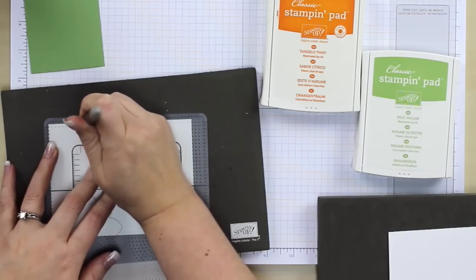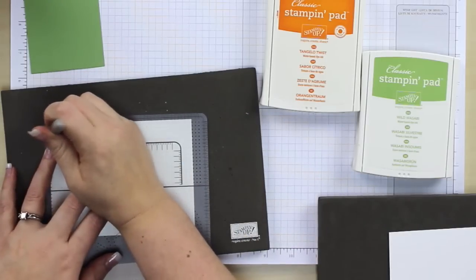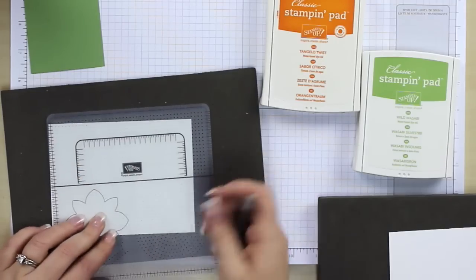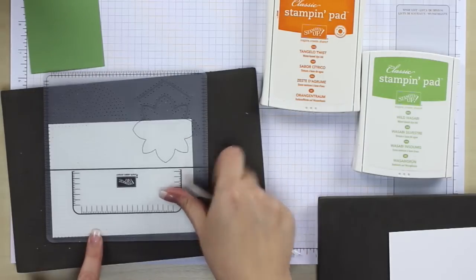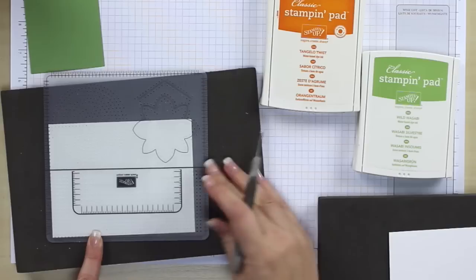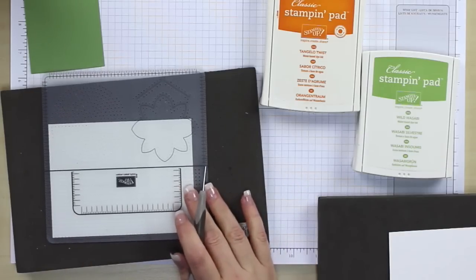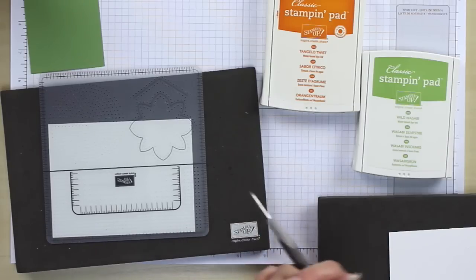Now I am going to have to shift this because it's not going to cover the entire card when you get to the sides. So one of the other things that is going to happen with the way that I'm doing it this way is I'm going to have a space where the edges are not going to line up. And when you go to flip it, you have a perfect opportunity to start over, figure out where your dots are going to be, but then you're going to have this little gap that I was talking about where it just doesn't seem to line up. And it's just because of the border that I wanted for the dots, so as much white as I wanted to have show.